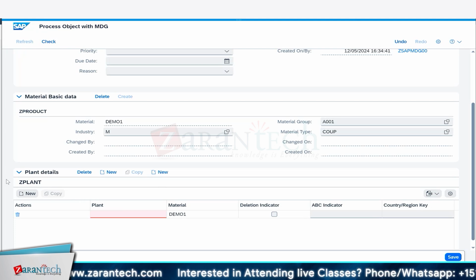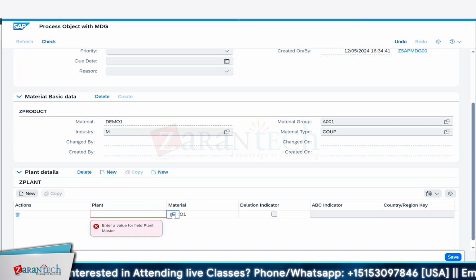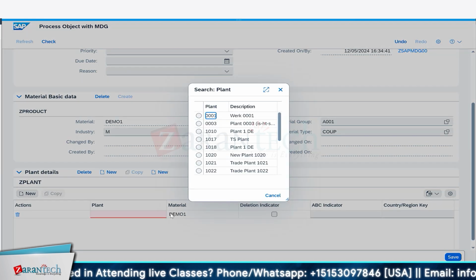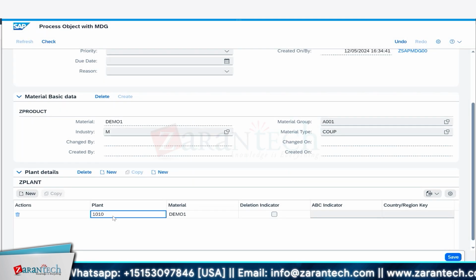Now at your plant level, there are two keys. One key is automatically added over here, and the other is a user input. When you enter some plant, it will validate. The qualification process runs through your type 3 to the backend config table. If it is a valid plant, it will accept. Otherwise, if I enter some dummy value, it will throw an error message because the qualification process fails. So whatever you configured at your data model level, everything works now.